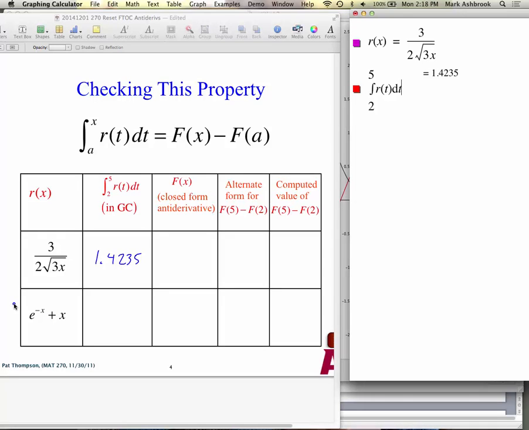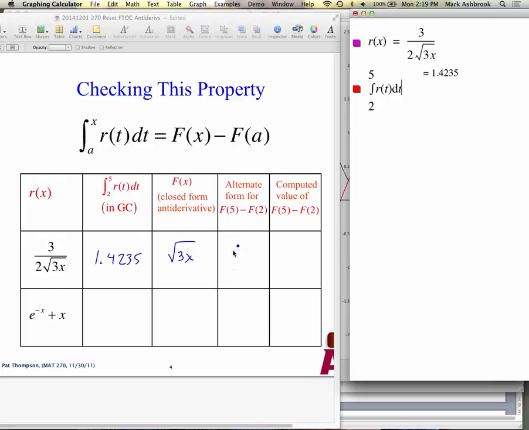Okay, anybody got it? First one? In closed form. What is that in closed form? Square root of? Did you figure that out? And if you're not sure, what can you do? How can you check that? What's one way you can check that? Take the derivative and you should get the r function. Take the derivative of that, you should get the r function.